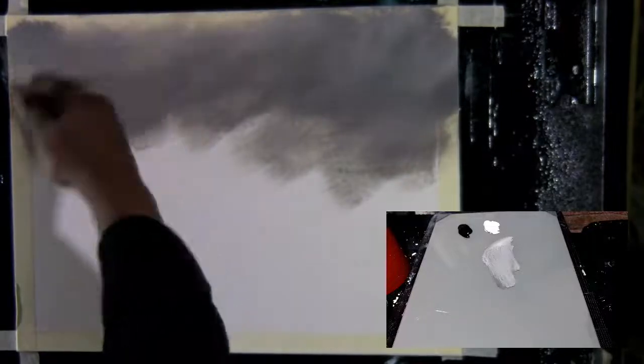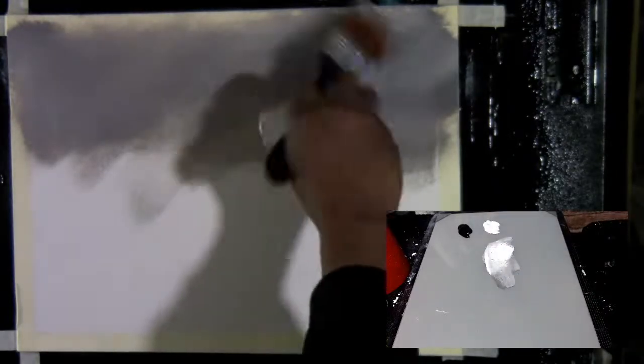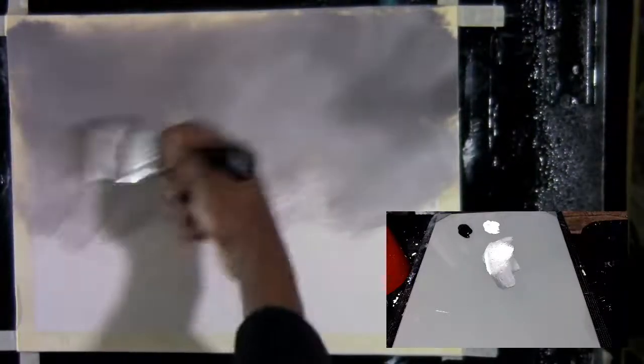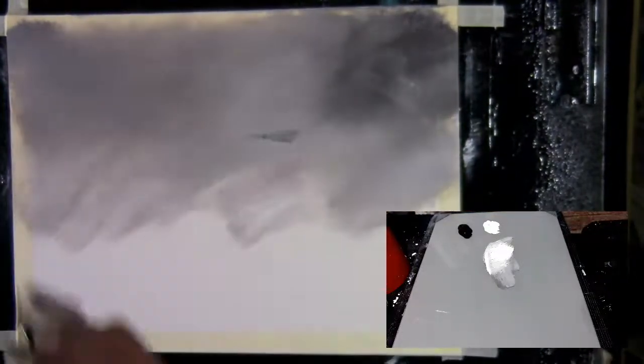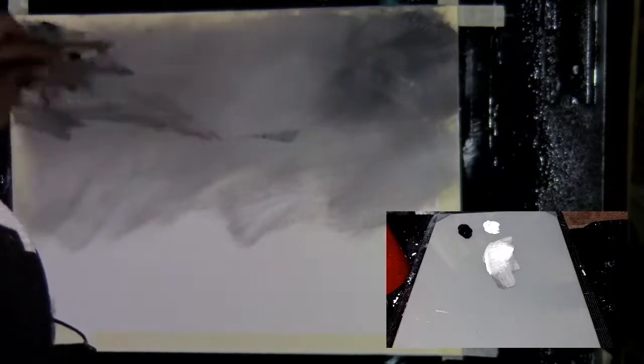I want it a little darker on the corners. It's going to look like some type of clouds as I do this. I'm going to add a little white so it gets a little brighter toward the bottom. I'll put some up here, but really brighter down here. I'm going to get some variances of color happening. This is a varnish brush, so I can quickly establish my tones. I'll get a little corner of black and slap some in the corner, and get some little shapes going. I'll go on the other side and do the same thing. We'll pop some down here.